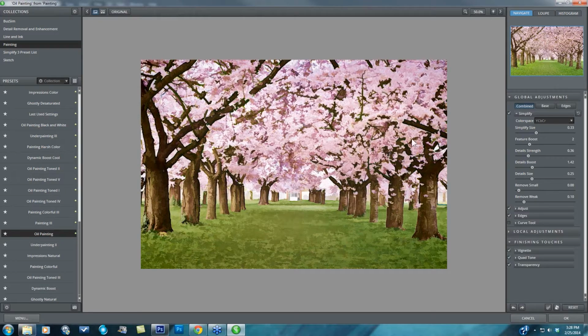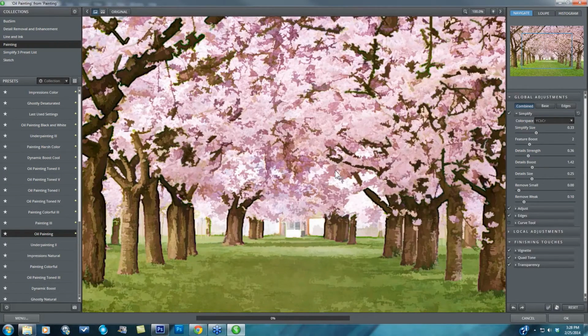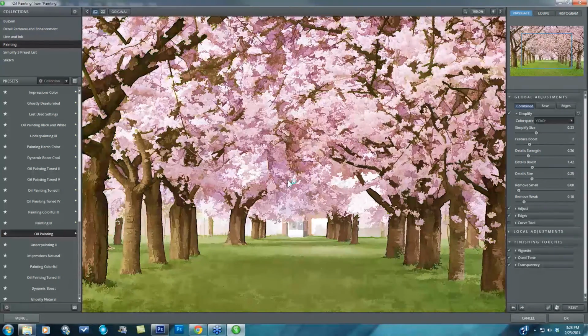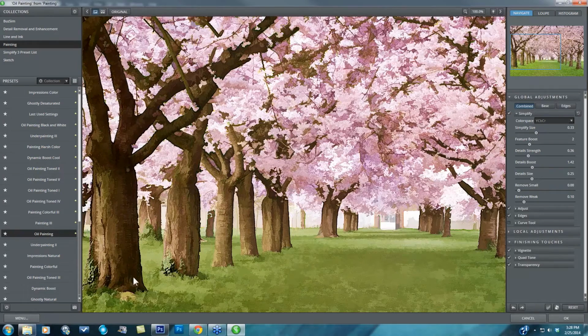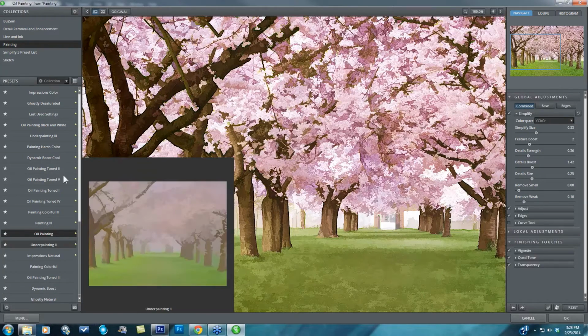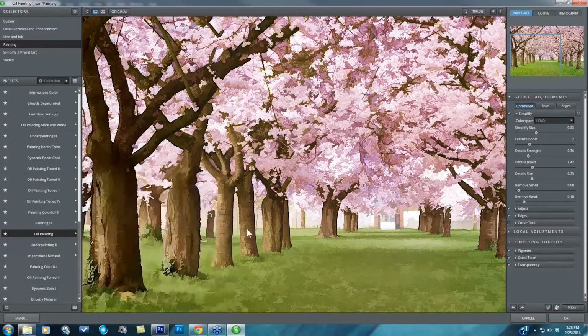Again, I like to look at it at 100% just to really see the texture and the brush stroke capability here. So you can start off with a preset, or you can just immediately come over here to the right. I want to show you both here today, just to show you how quickly and easily you can achieve these types of looks. So you have all of these different presets to start off with, but with an oil painting effect, if you're looking for a more painterly effect that has a lot of brush strokes, let me show you how to quickly achieve that with just using this Simplify module.